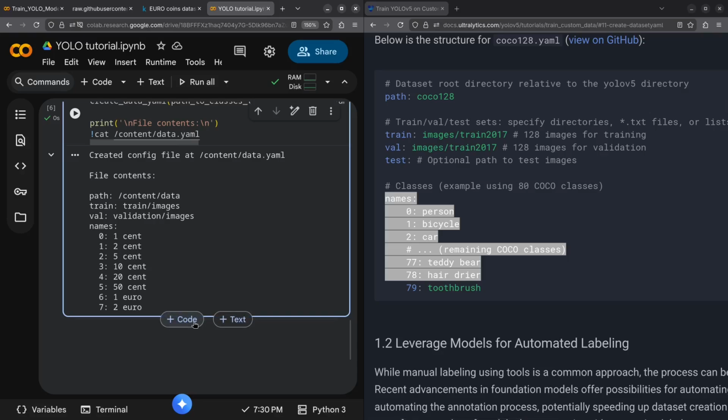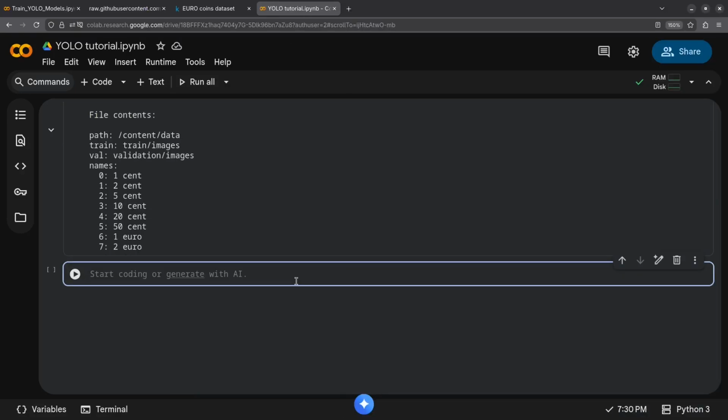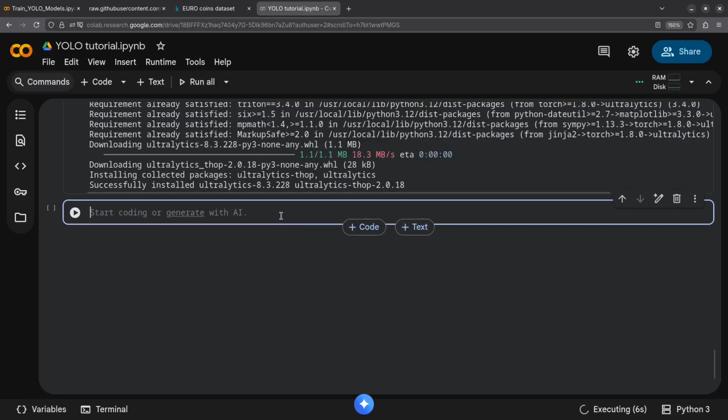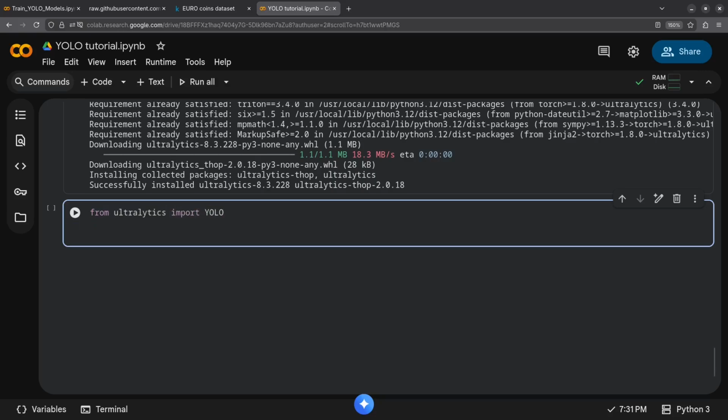Let's now move on. So here, my next step would be to install the dependencies for YOLO. So I go pip install. There's only one dependency called ultralytics, and then I run it. While it runs, we can create another code snippet, and here I would actually train my model. So I go from ultralytics, now we have the ultralytics library, import YOLO. So I import everything related to my YOLO model.